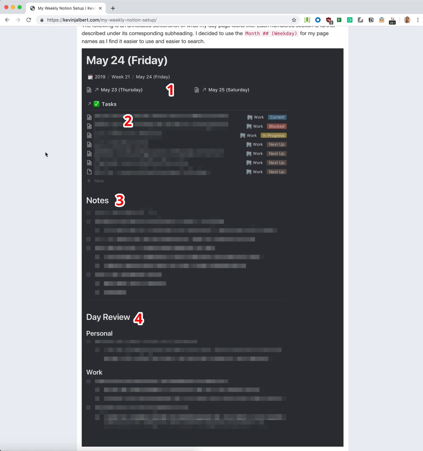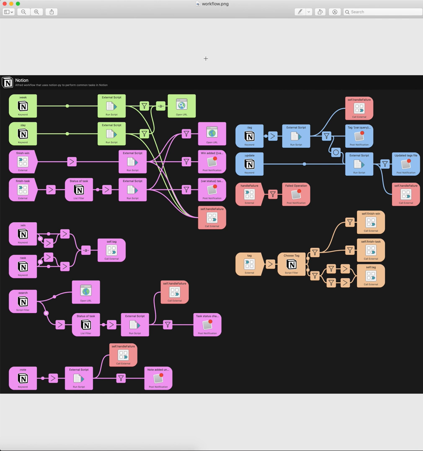So I end up using a tool called Alfred, and with that, you're able to create workflows. What we're looking at here is a workflow that I built in Alfred, and it's fairly complex. We'll see how we can use each of these utilities that I've built. I also take advantage of a Python library called NotionPy, and this allows me to interface with the unofficial Notion API.